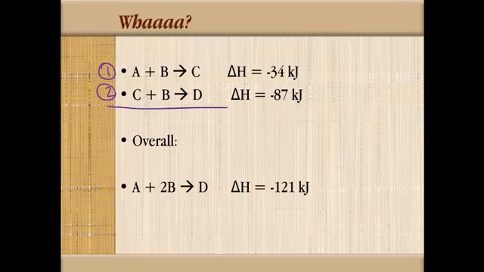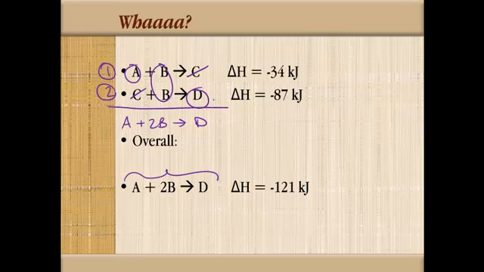If you consider both of these steps together, the first one produced C, and then the second one used it up. So since it's on both sides of the arrow, we cancel it out. C wasn't really there in the very beginning or the very end, so we don't consider it. What's left over is A and two B's as my reactants, and they produce D, because that's the only product we had. So that's this chemical equation here, A and 2B producing D.